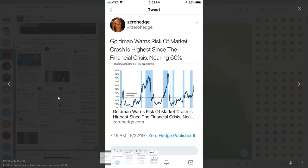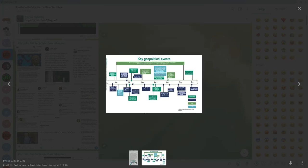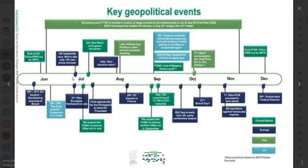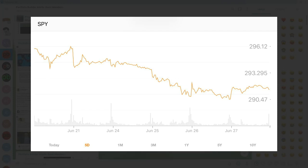Goldman warns the risk of a market crash is highest since the financial crisis, nearing 60%. During the great financial crisis — GFC — it shot all the way to 90%, so risks are getting higher. We're entering another blackout period with a host of risks coming to market, and stocks hate uncertainty. A flow chart does a good job of mapping out these events — a little too hard to read here, so you can join our Telegram chat to get a copy. A little pullback in the SPY this week — we've been selling out-of-the-money covered calls, so we have big profits on the covered call side but a little bit of drawdown on the SPY.